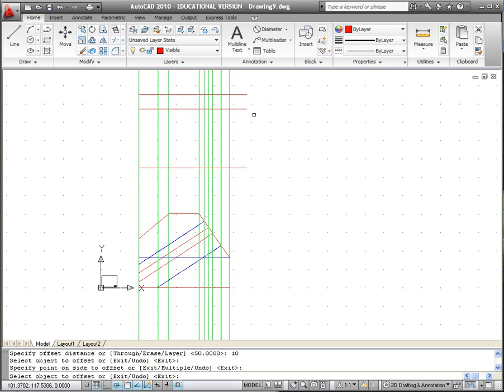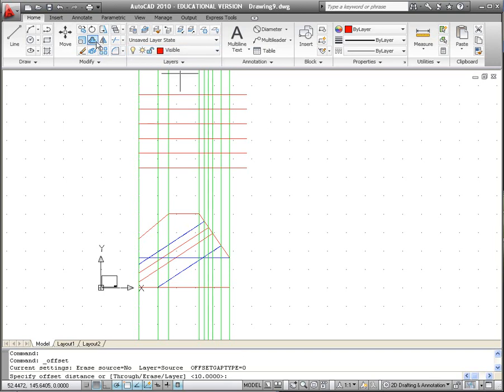Now if you look at the part, my next offset is going to be 20 to get me to the center of the hole. So that represents the center of the hole that I'm looking at. I'm going to offset again 10 to either side of that. And then the last one I have to do, I need to offset 5, or actually, I'm sorry, 3, up from the bottom. And that will make this edge down here for me.